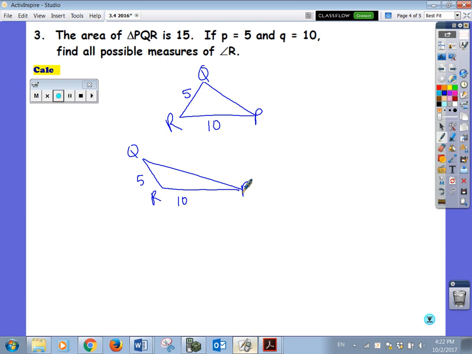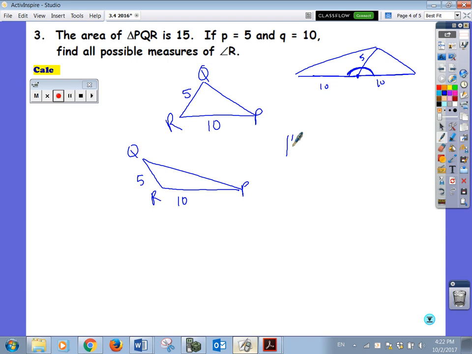I don't know whether it's an acute or obtuse angle. What I do know is those two angles are going to add up to be 180 degrees. If I drew those together, think about this. So here, if this was 10 and that was 10, and this was 5, I can draw a triangle here, or I can draw a triangle here. So notice these two angles right here are going to add up to be 180 degrees. We don't know which triangle we have.